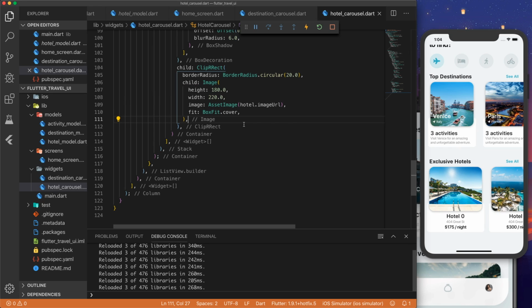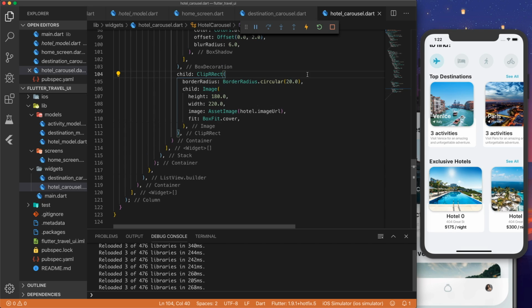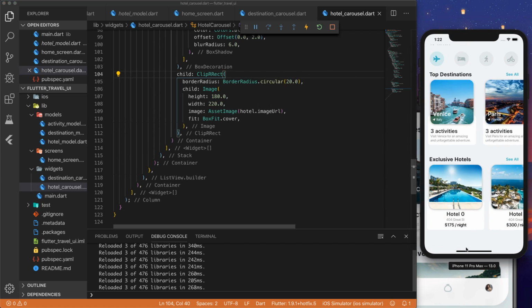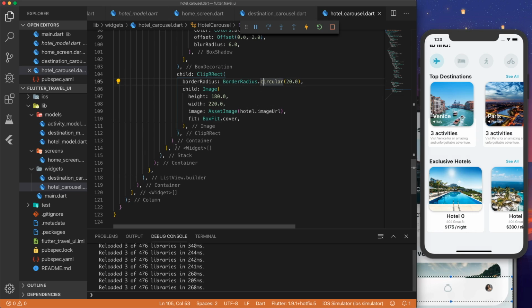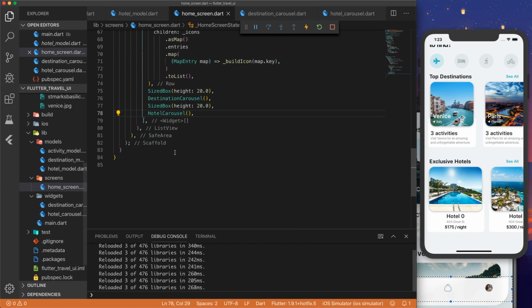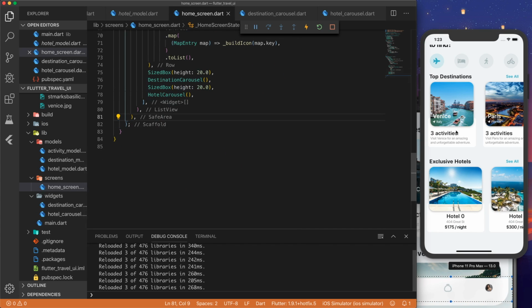And that's our hotel carousel. The last thing we have to do for our home screen is add a bottom navigation bar. So we need to add a bottom navigation bar with 3 items. A search icon, some kind of icon, which we're probably just going to make pizza because everybody likes pizza. And the last one is a circle avatar. So now if we go to home screen, underneath safe area, we can make a bottom navigation bar.